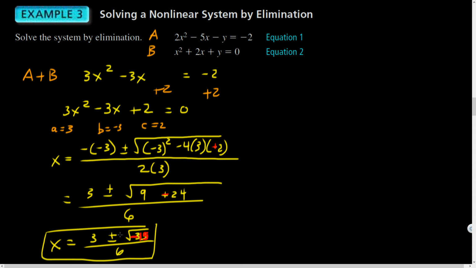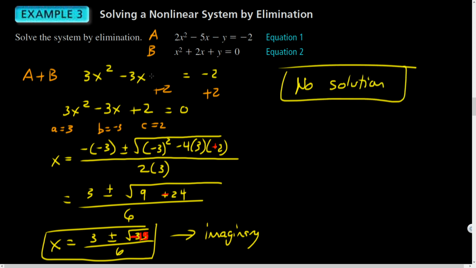And so, since this is negative 15, this means this has imaginary answers, imaginary roots. And if graphically speaking, the intersections are imaginary, then that means that there is no solution, no real solution. All right. So these two parabolas, they just don't intersect with one another. And that happens. It can happen, friend.